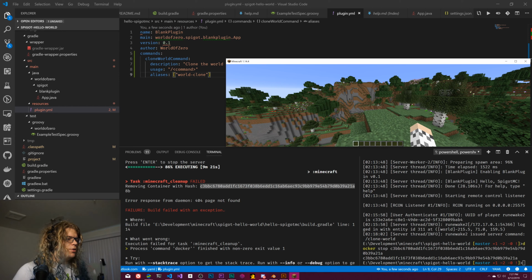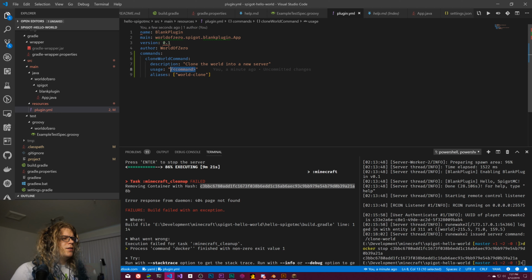So we have our command. I'm pretty sure based on their documents, they just write /command and put it in the brackets. I don't think they want us to do that. I'm pretty sure they want us to write clone world. Pretty sure. So that's what I'm going to guess, but we're going to find out. And so we have these. You can either do clone world or world clone. Both should work. And then we need to create this Java class.